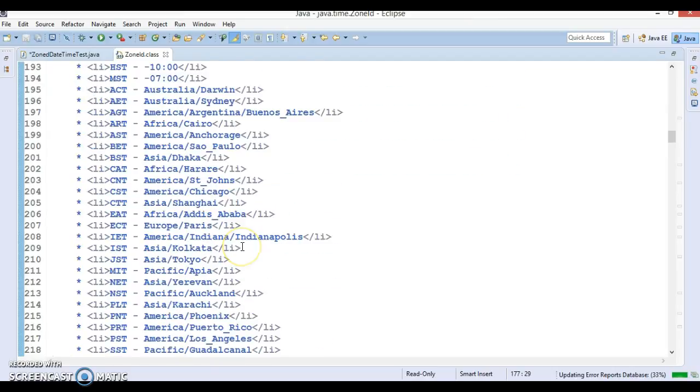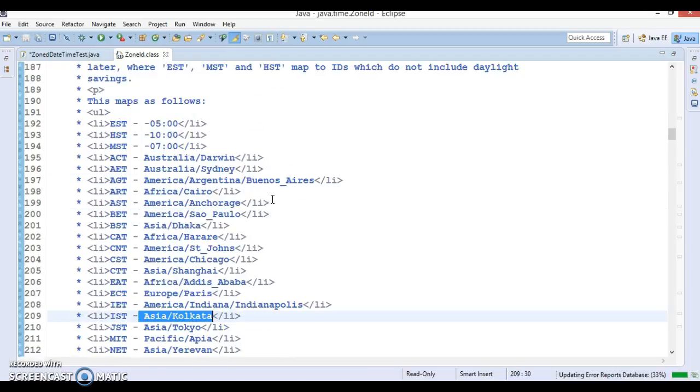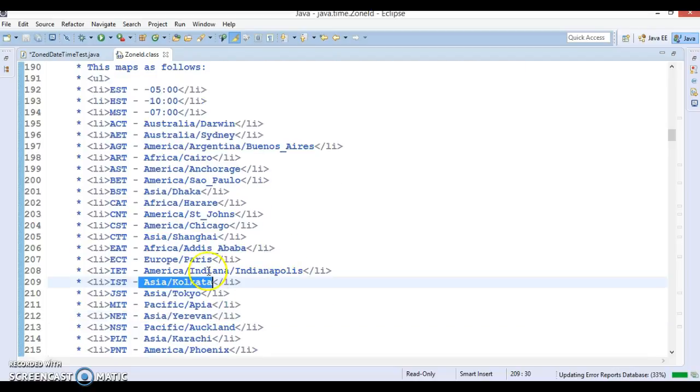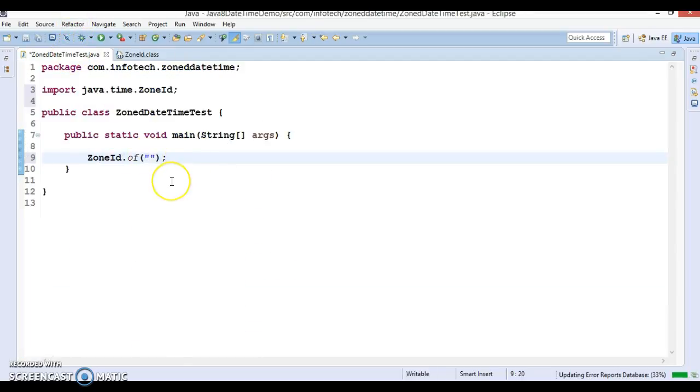Let's pass any one of them. Asia/Kolkata is for the Indian time zone, and let's pass Asia/Tokyo. This comes under the Asia-specific time zone, and this will return the ZoneId itself, right?